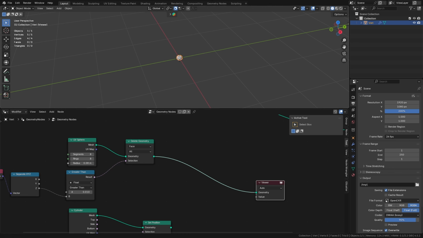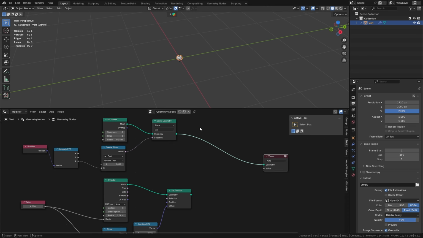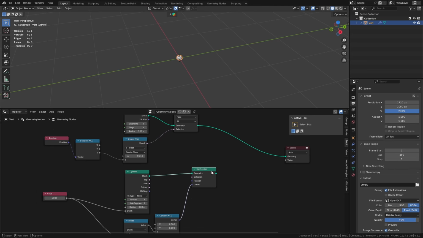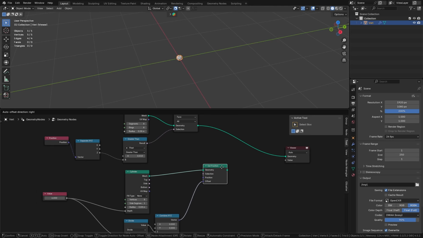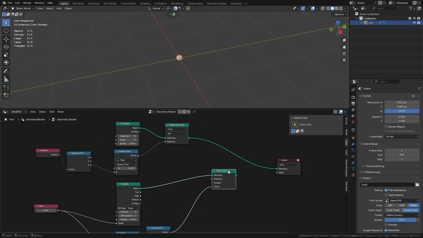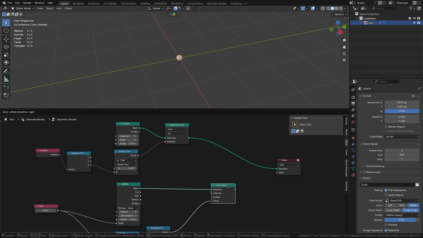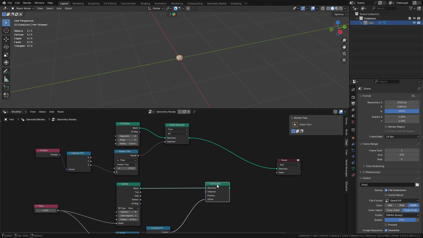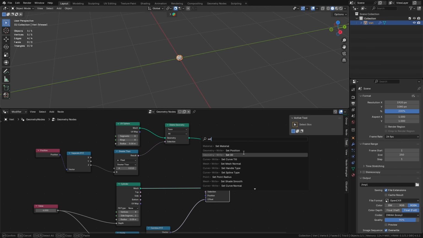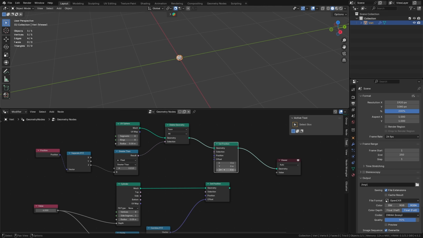We need to move this sphere up at the top of the cylinder, for which we can do a set position node, just like we did with this one. And as you can see, we can control the position with Z, just like so.